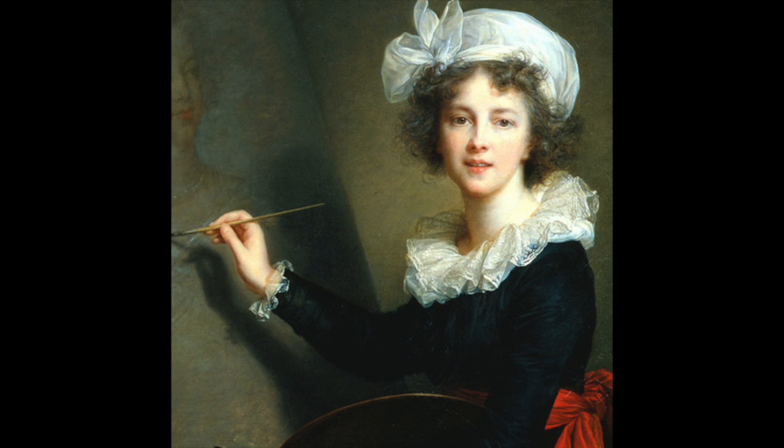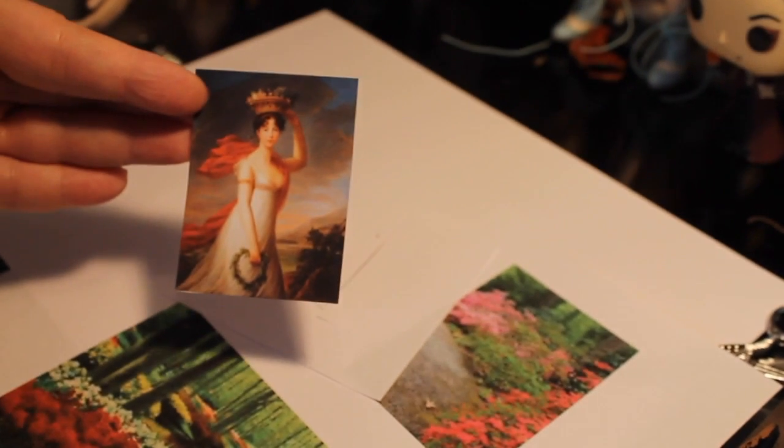It was an interesting thing, and also that Vigée Lebrun was a very famous painter for her time as a woman, because there weren't a lot of women, and she wasn't accepted in a lot of the artistic circles, but she ended up being a very prolific painter and painted lots of nobility. When they had the French Revolution, she escaped and went to various different countries to escape all the turmoil there, even so far as to Russia, where she painted some of the nobility there. So, an interesting character, and if you get a chance to look her up and look at her history, you might find that historical tidbit interesting. And that's why I chose her daughter to be in the picture for my little diorama. That means something really special to me.